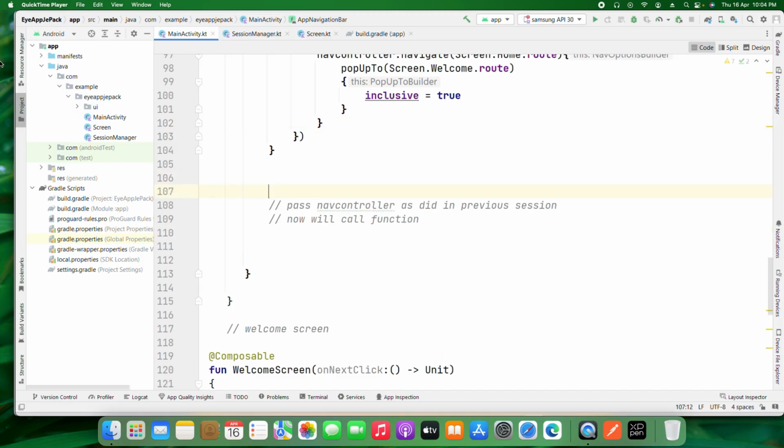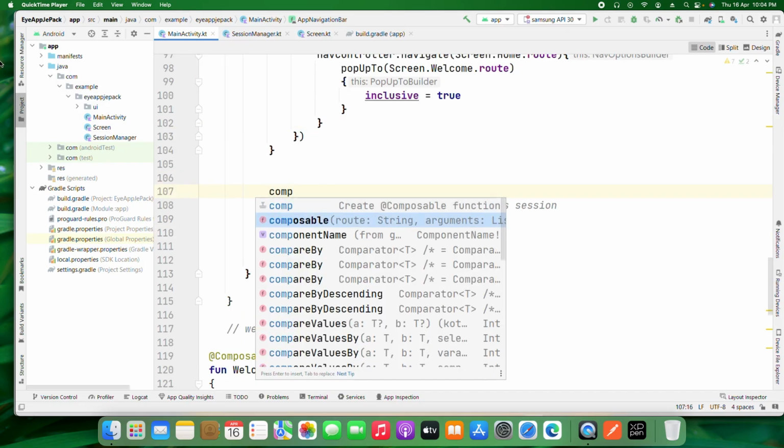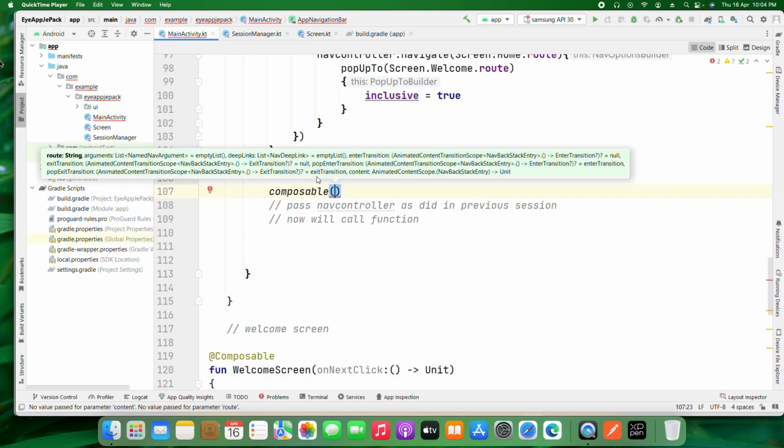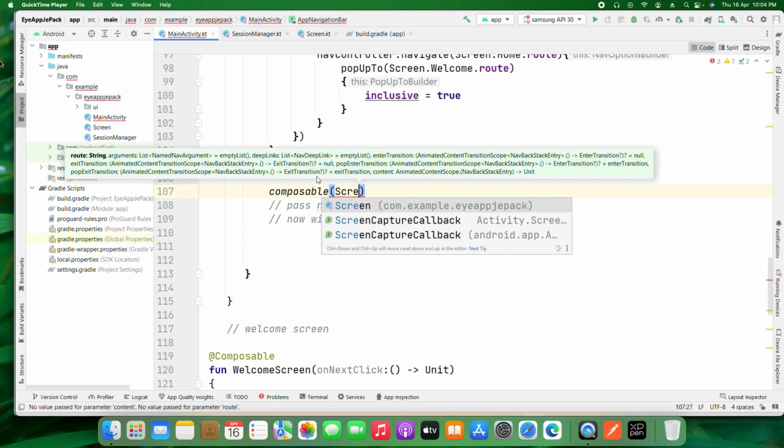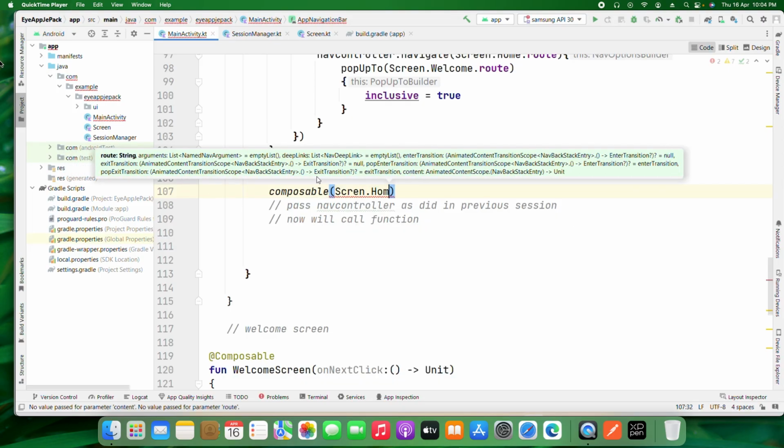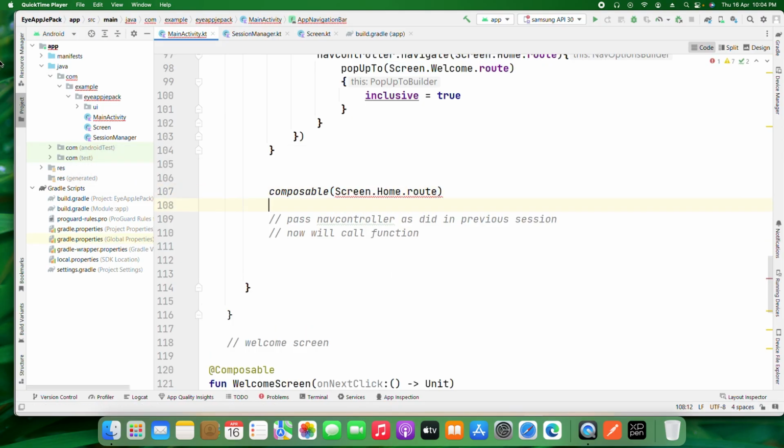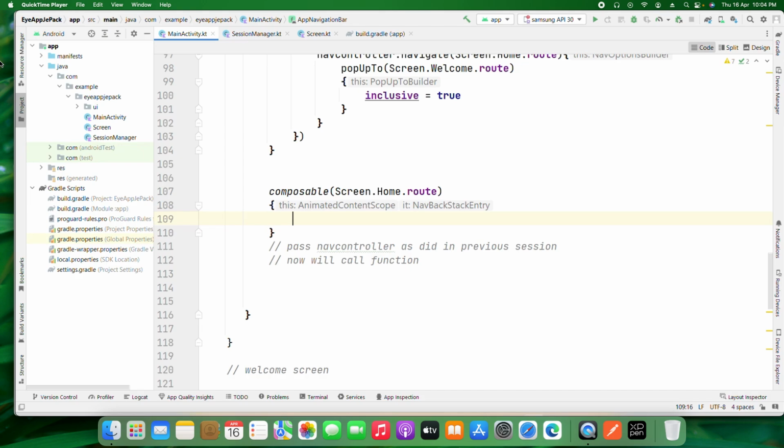Everything is fine. Now we have to make a composable for our home screen. For that home screen, I'm not doing anything complex now, but it will become a very typical or complex screen in the future, because we will use the bottom navigation and top bar also, in which navigation will also be there.